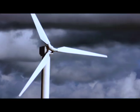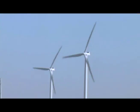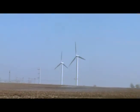Well, some of the objections that people have towards them, I think, is spoiling the landscape, for one, and the red lights. There's quite a few of them now, but they are going to downsize those, so it shouldn't be any big problem. In phase one, there's 120 turbines. Of those 120 turbines, the FAA required us to light 86 of them. But just recently, the FAA has come out with new guidelines that will allow us to go down to only lighting 25 of those 120 turbines. So we're in the process right now of decommissioning lights from phase one, and we'll use some of those in phase two. So the issue of the lights, I think, is being addressed pretty quickly.